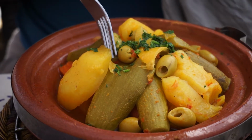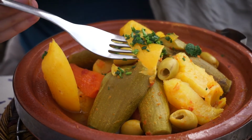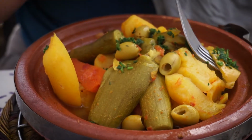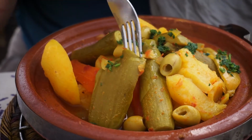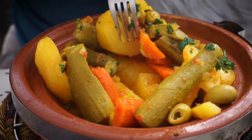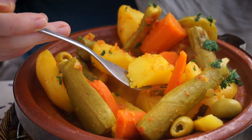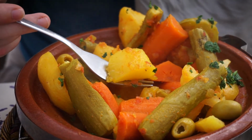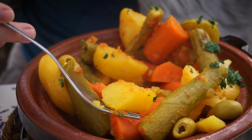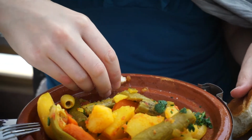Like Gustavo's, the vegetarian tagines usually have something buried in the center. Here you can see on top that there's preserved lemon peel, and then I'm digging away potatoes, squash, carrots, more potatoes. And in this one, to my surprise, it looks like there's nothing hidden in here. Usually this is where you'll find a chunk of pumpkin or something like that, but here I just find more potatoes. Apparently the proper way to eat a tagine is by taking a piece of bread, ripping a piece off, and using that to scoop up the food and then put it in your mouth.